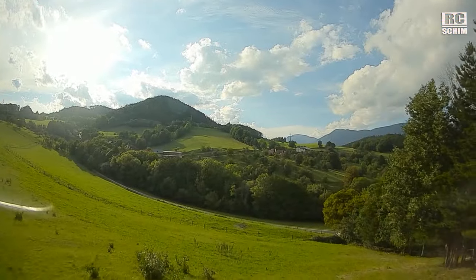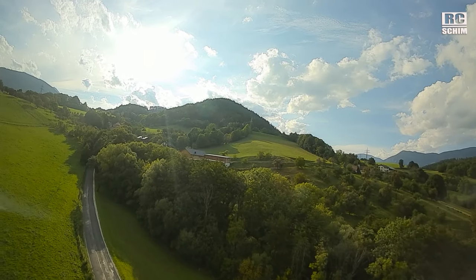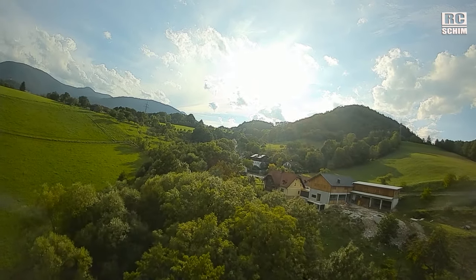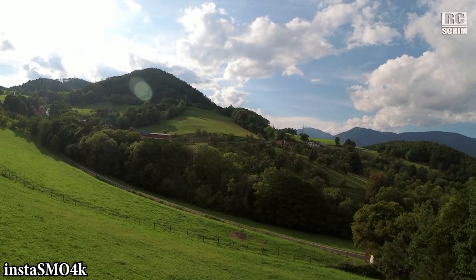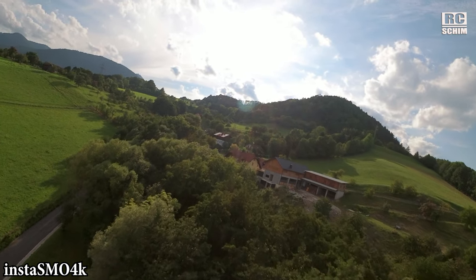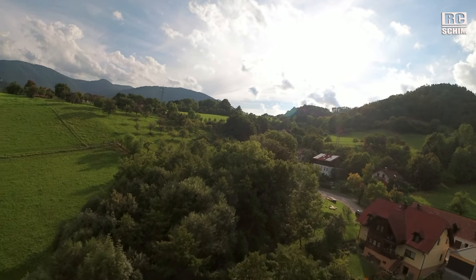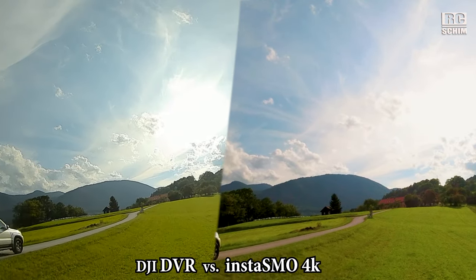This was the other day on my Eichberg. Still trying to perfect my tune, which I didn't succeed at this point in time. But you see, you don't need a good tune. Stabilization, in this case from the InstaSMO, helps you a lot and makes every piece of footage look good. And here's a direct comparison between DVR and stabilized footage.